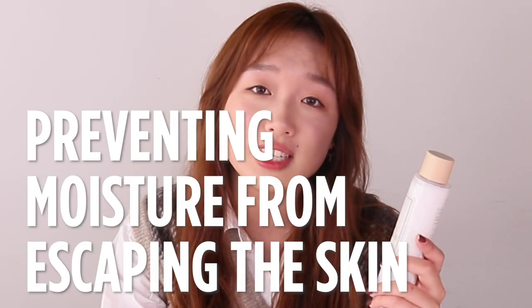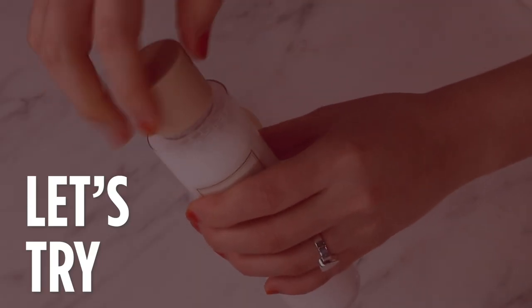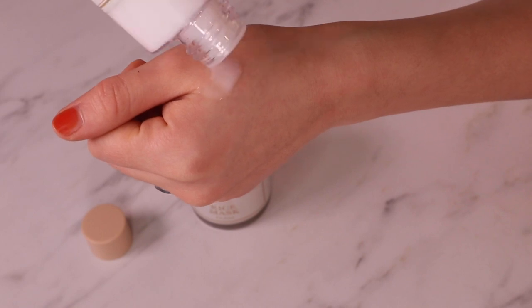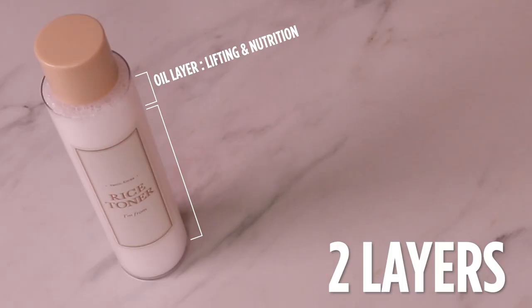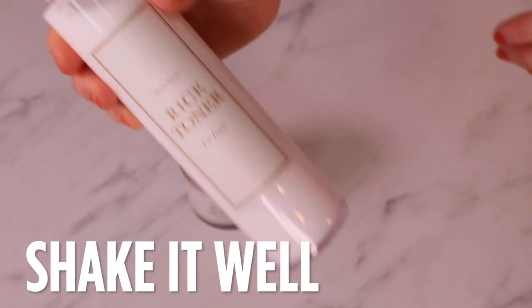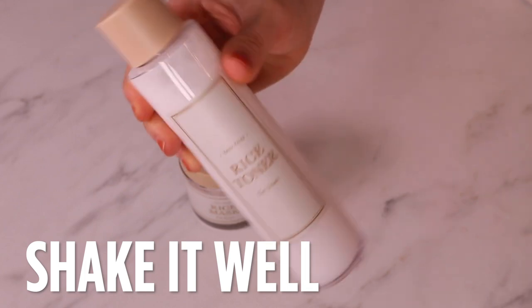Preventing moisture from escaping the skin, while also calming and soothing your rough and dull skin. So now I'm going to try it out. There's a nice protective seal on top — very hygienic. I'll just pour a little bit on my hand. It has a similar scent to the rice mask. It rolls really quick — it's already gone from my skin, like a 30 second thing. The point of having an oil layer and a hydration layer is so that the oil layer can really focus on delivering that nutrition, and the hydration layer can really focus on providing moisture to your skin. They're separated so that the effects of each layer stay really, really potent. That's why it's good to shake it before you use it.